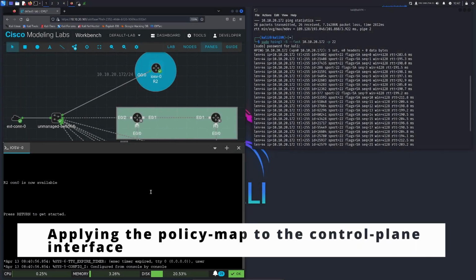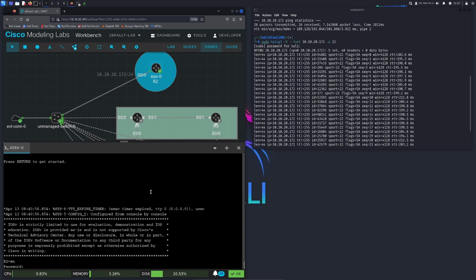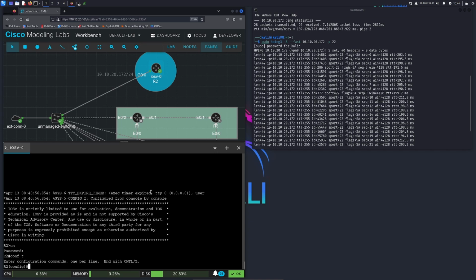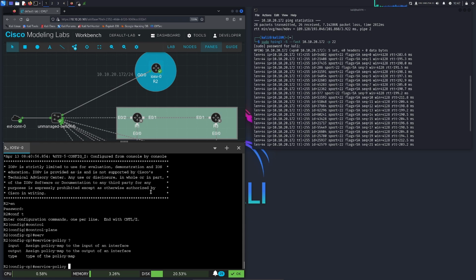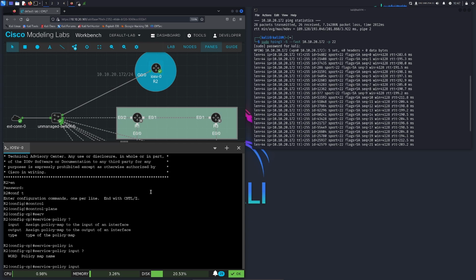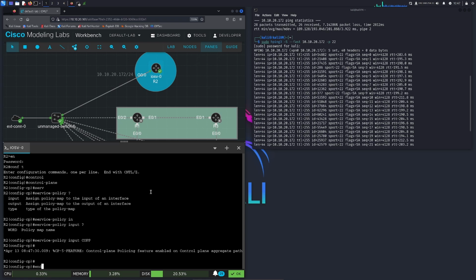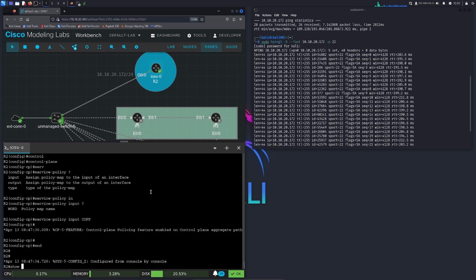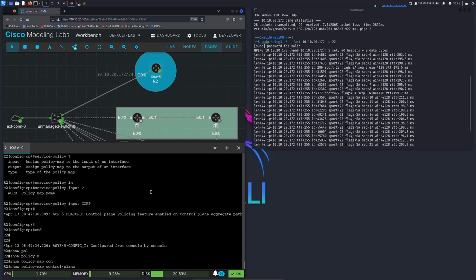So we apply the policy map on a logical interface called control plane, and service policy input, and the name was CoPP, and we can verify this with the command show policy map control plane.